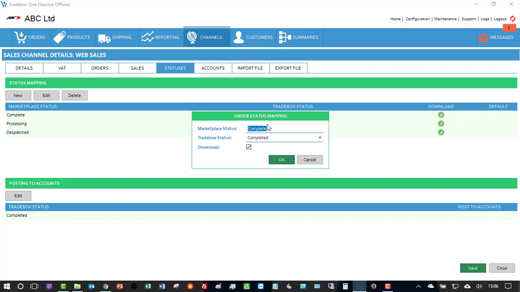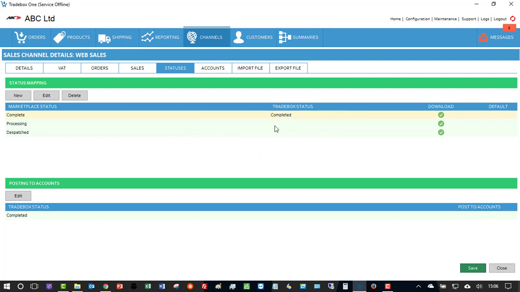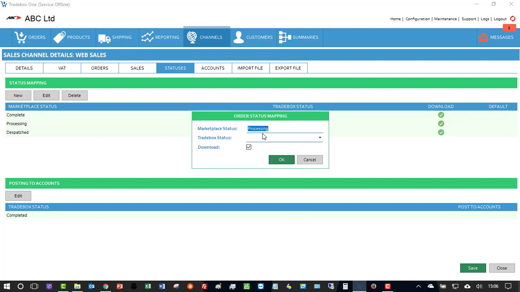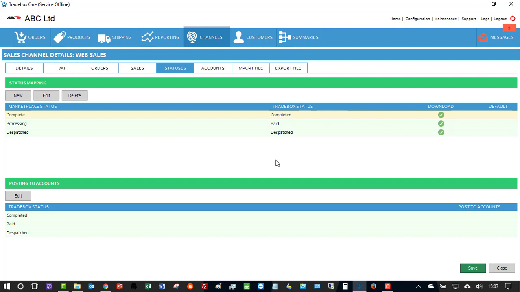So for example, the marketplace of complete is matched to the Tradebox status of complete, and I've opted to download that. The marketplace status of processing, I'm going to map to the Tradebox status of paid. And dispatched, I'm going to map to dispatched. And so when Tradebox is importing your orders, it matches the marketplace status to a corresponding status in Tradebox, and that's the status you're going to see.